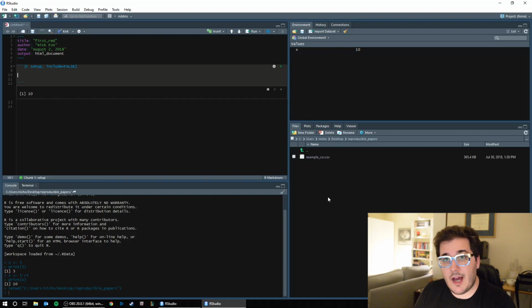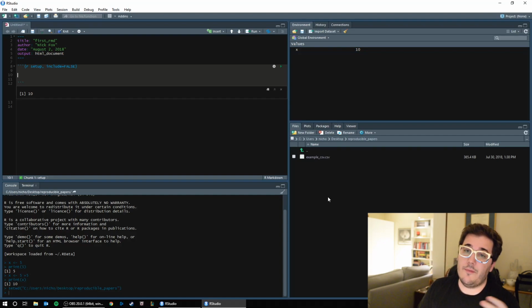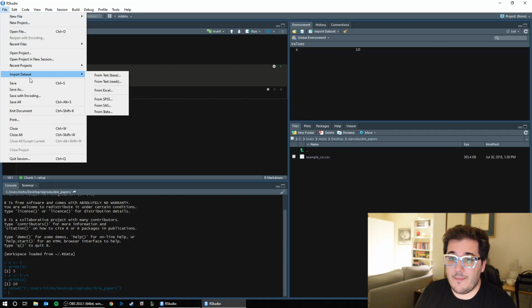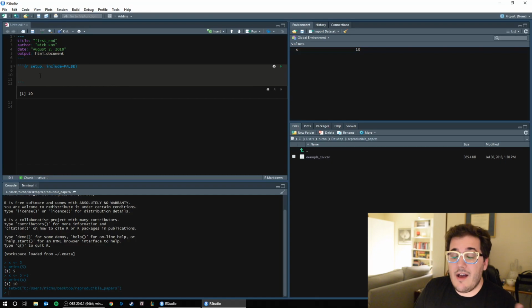So I will be completely honest with you. One of the hardest things for me to start using R was reading in data. It's not like you can just click File, Import Data. I mean, it's here, but it doesn't work as smoothly. What I found to be the best thing is to import CSVs. So I have all my raw data in CSVs, and then I run the CSVs into R and make it an object. When you put a data file, such as a CSV, and assign it into an object, like we just talked about, that then becomes something called a data frame.